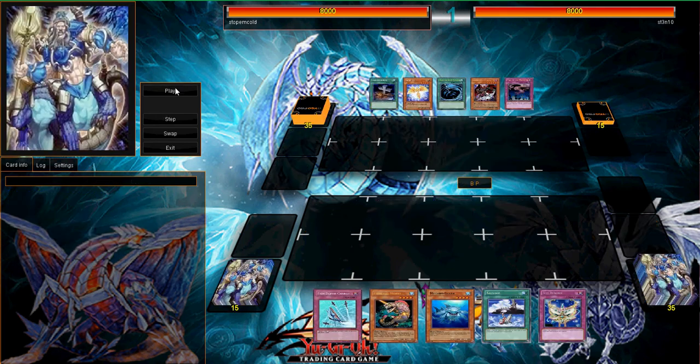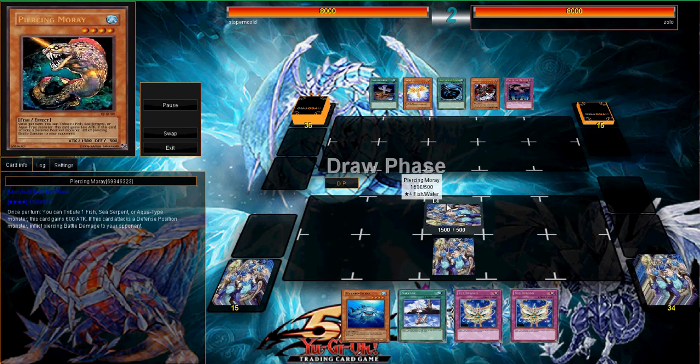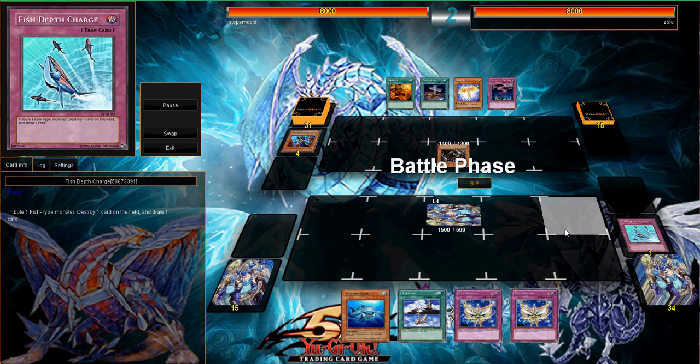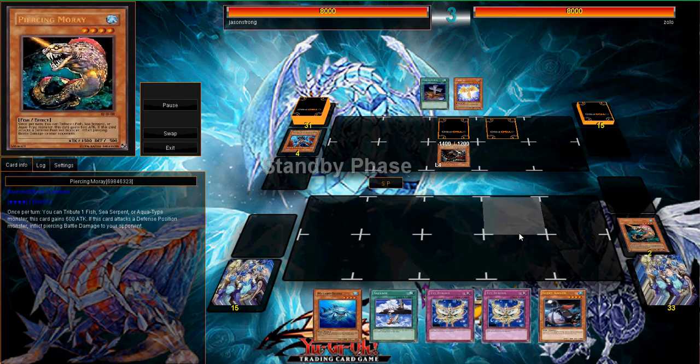So this one is against a Dark Lord deck. So my hand was actually pretty shitty. I did have the Fish Depth charge, so I was hoping to make it better, but it got MST'd, so I didn't want to waste it Fish Depth charging an MST. So he runs over Piercing Moray, sets 2 backfield, and passes to me.